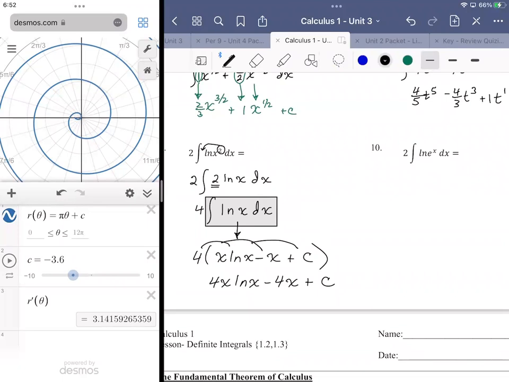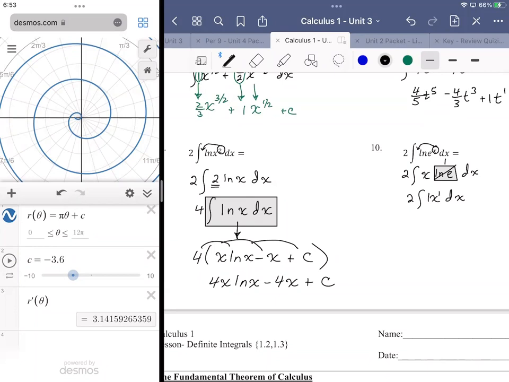I guess I'm supposed to save the hardest for the last, but this is actually one of the easiest ones because again, the exponent hops over the log. This becomes 2 times the antiderivative of x ln e dx. The natural log of e is equal to 1. So this is really saying 2 times the antiderivative of x dx. So it's not even really a log. It's actually a disguised linear relationship. Okay? There's an understood coefficient and exponents of 1.